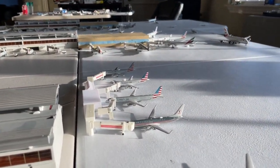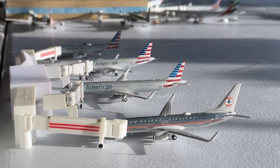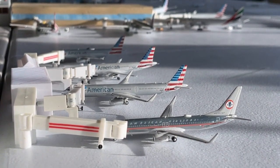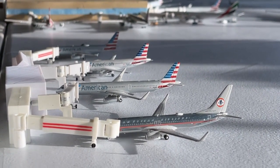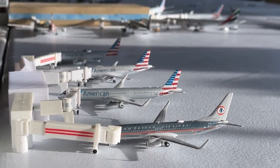We have some beautiful airplanes over here and some pretty nice lighting to take a look at. So let's take a look at these. Beginning here in the front, you have the Astrojet American 737-800. This guy's kind of making a non-stop service today in from Austin, Texas. And this guy's going to have a continuing service today out to Baltimore. The Airbus A321 is currently coming in from Fort Lauderdale. And this guy has a continuing service today over to Salt Lake City.